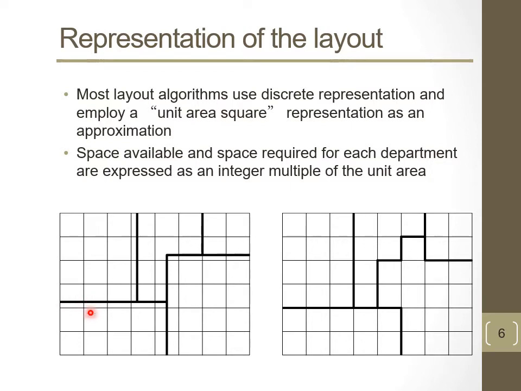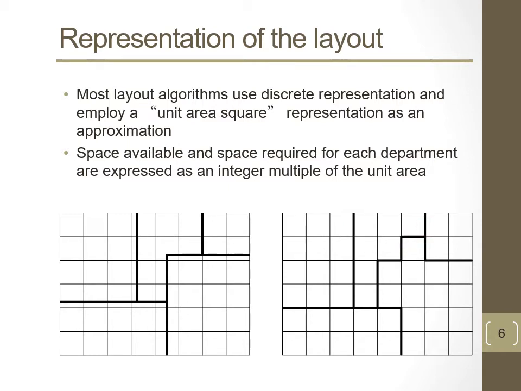And when we shift this down, then we gain some area and its size became wider. So while doing this shifting of the borders, we try to keep the size of the departments the same as much as possible. But on the other hand, this may lead to deterioration in the shape of the departments. For example, consider this department. It has an L shape in this one, but when we shift these borders up and down, you see now it has a ladder-like structure and it may not be a good representation.